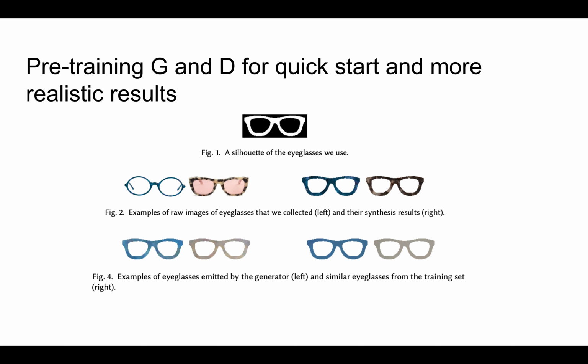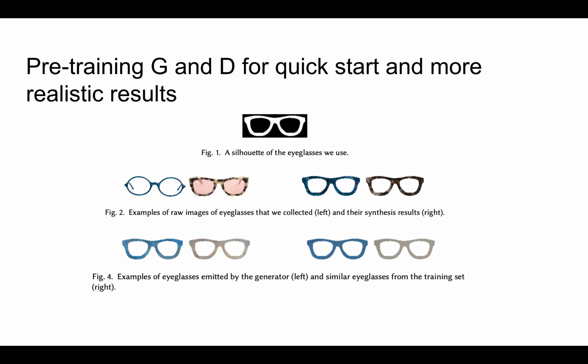To train such a network, the authors provide a method of pre-training. We want the generator to generate a result that is similar to real-world glasses. The authors pulled a bunch of images of glasses from the internet, like what we have here, and wrote an algorithm to transform them into the glasses frames that are used for adversarial training. After pre-training, we can see that the generator will generate results like what we have on the left, in correspondence to the real results on the right. Notice that these are pre-training results that are not targeted to any networks.